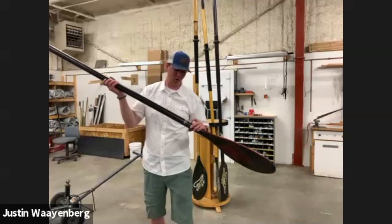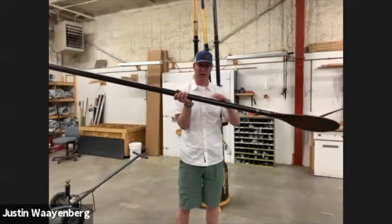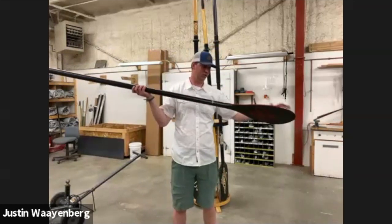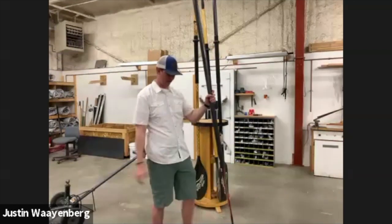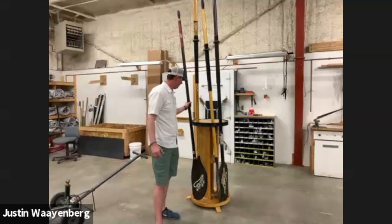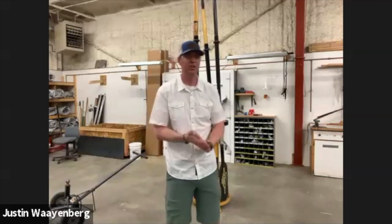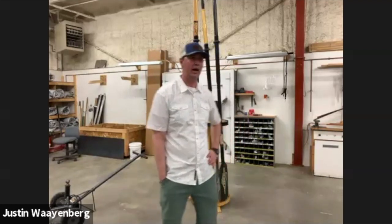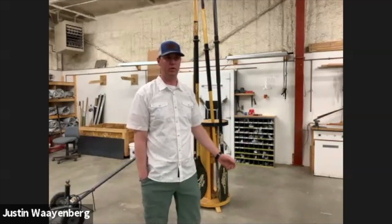This one also has a removable blade, just the way that it's designed, with the shaft being rolled exactly like a fly rod on a mandrel. The blade inserts carbon fiber onto carbon fiber. This one's really cool, but that's the newest option. That technology probably came out about six years ago, and it's gone through some tests, and we've been running it really from the get-go. Sawyer launched that oar in 2017 in the fall, and we're huge fans of it.